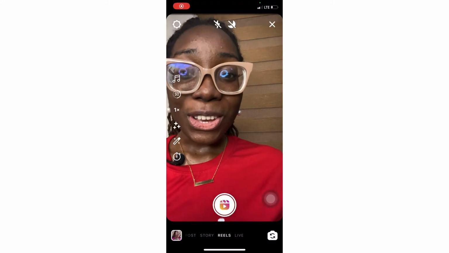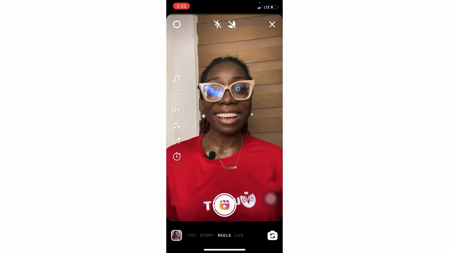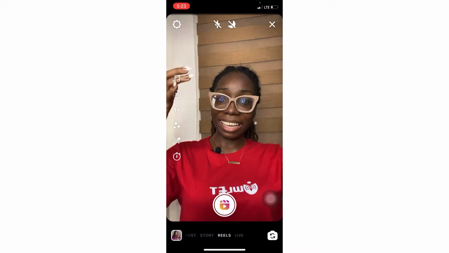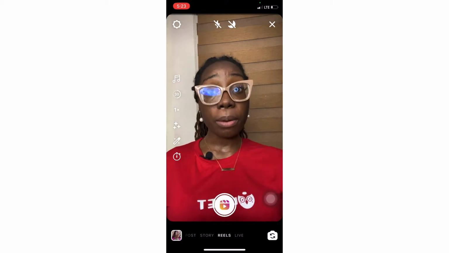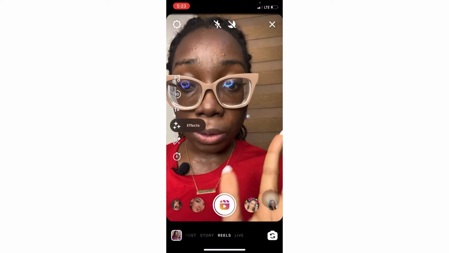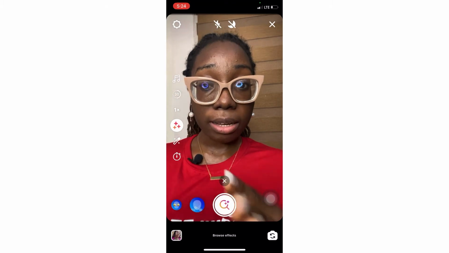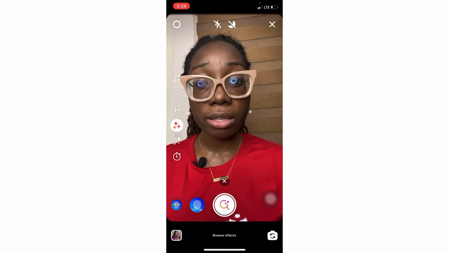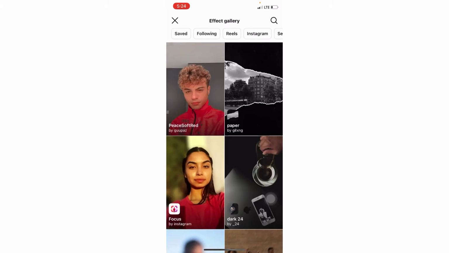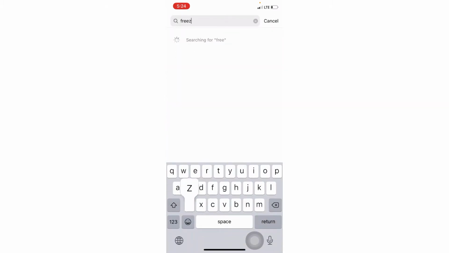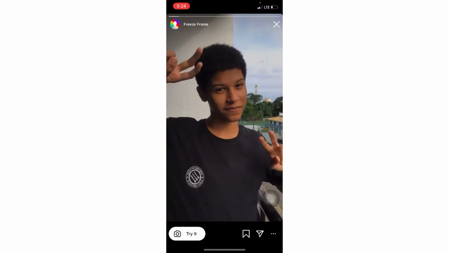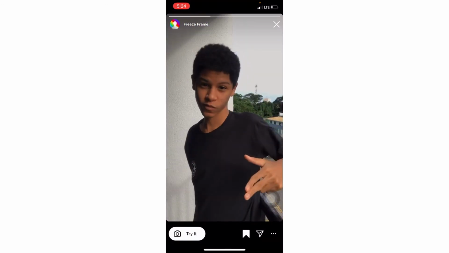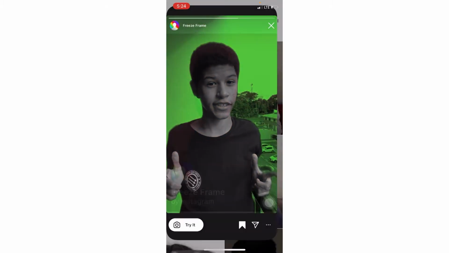There you go. So yeah, go back to Instagram, no filter. That's for TikTok and this is for Instagram. This is how you do the freeze frame on Instagram. You come to the filters part and you scroll to the right hand side. You search for freeze frame. This is me typing freeze frame. And there's the freeze frame, the colored one. Can you see it? Then you make sure to save it.